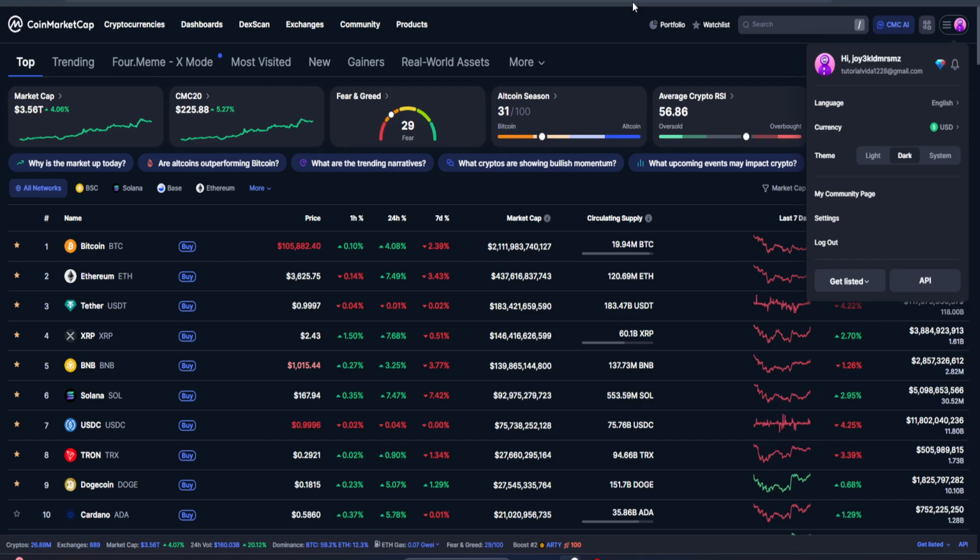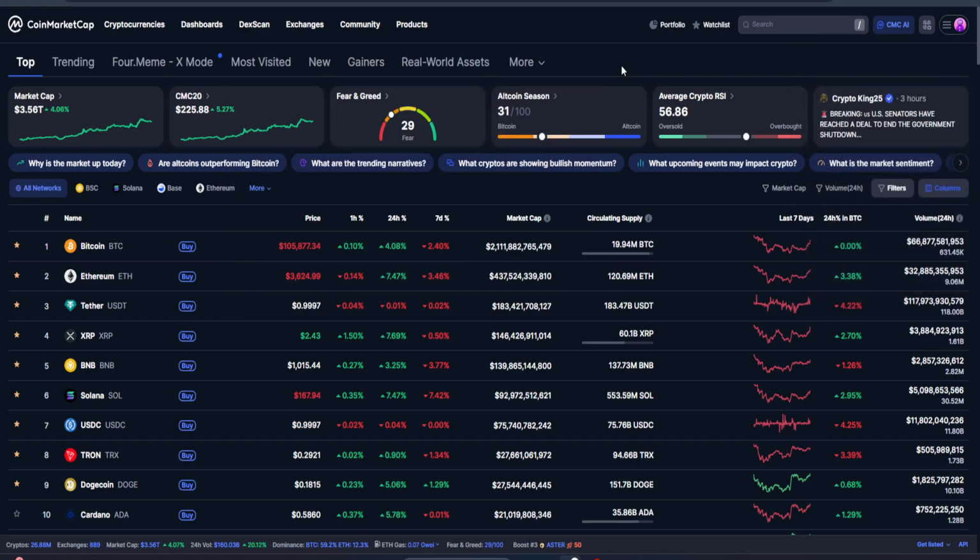Once the website loads, you'll be greeted by the CoinMarketCap homepage, where you can see various details about cryptocurrency prices, market cap rankings, and more. It's a dynamic and ever-changing platform, so having it in the language you're most comfortable with is crucial for a seamless experience. Now, with CoinMarketCap open in your browser, direct your attention to the top right corner of the page.